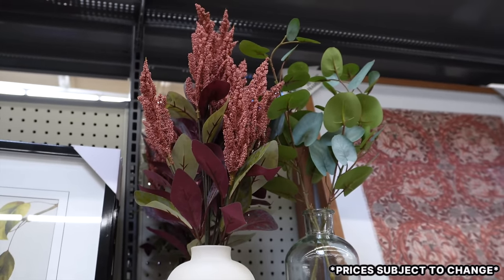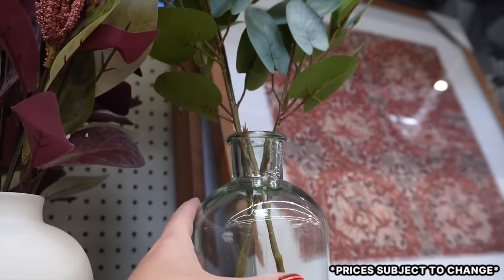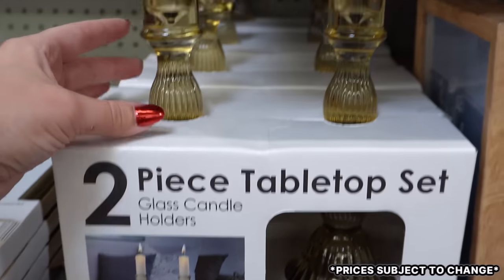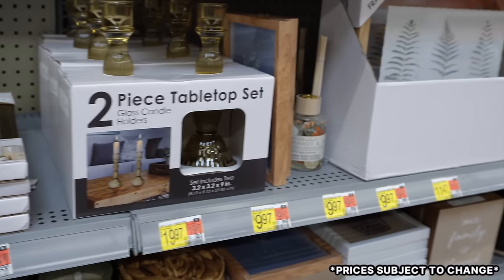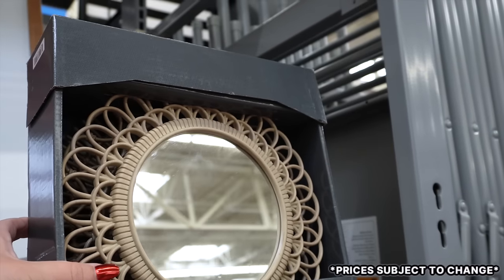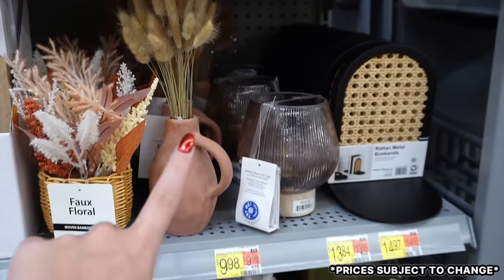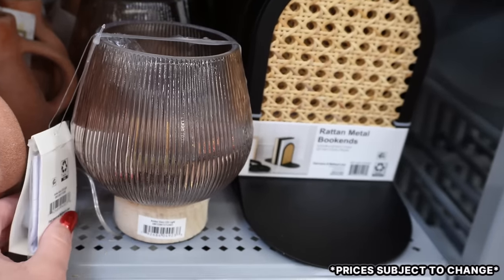This arrangement is $19.94 — it comes in a nice textured vase with florals in a burgundy color, great for Christmas or fall. There's also a faux eucalyptus plant that's a great year-round option. These two tabletop taper candle holders are glass and look so gorgeous and vintage — they're $19.97. They also have a ton of boho items including a set of three mirrors from Better Homes and Gardens.